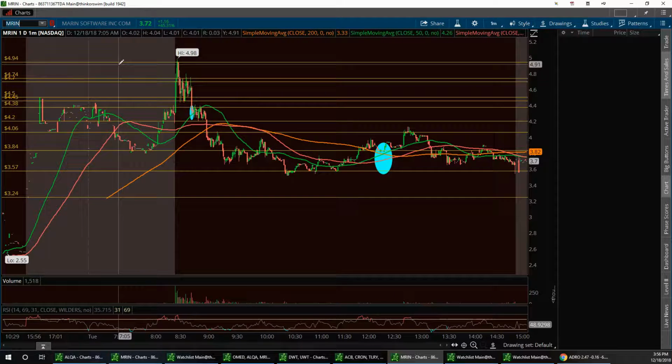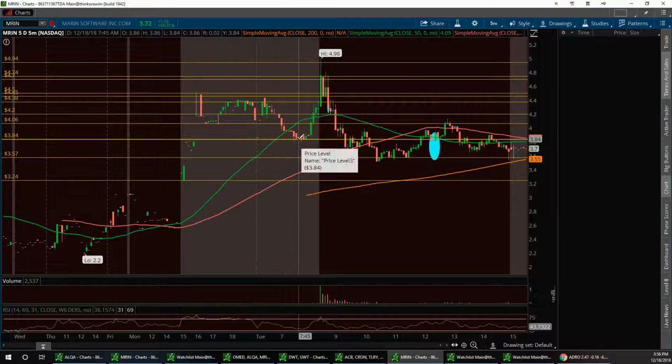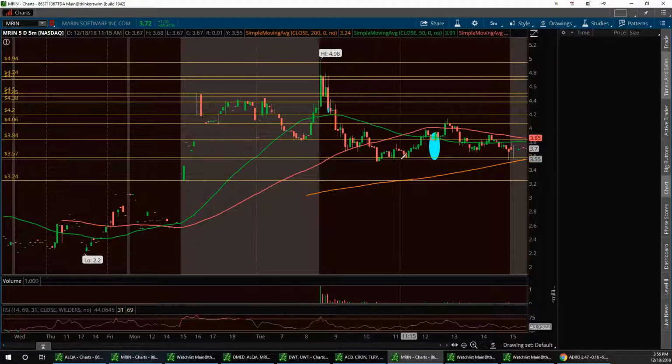And I had a 494 resistance line that I drew on it. So I'm going to just go back in history here and show you the 5-day, 5-minute. You see the breakout we had here after hours? How it pulled back to that support level that I had. Then we had the breakout and it pulled back. So we're going to come in tomorrow.